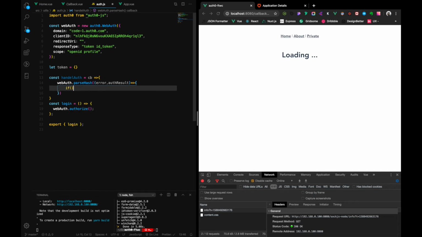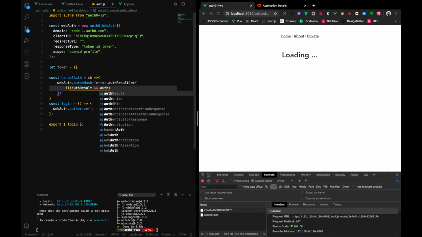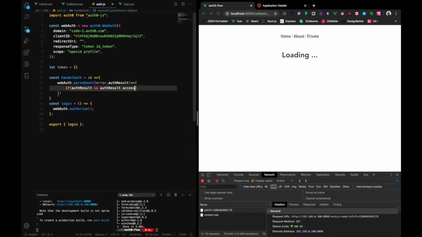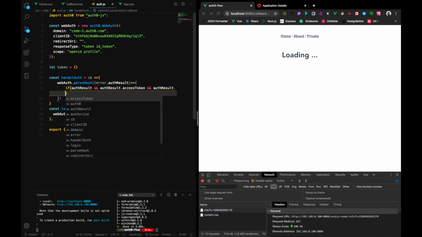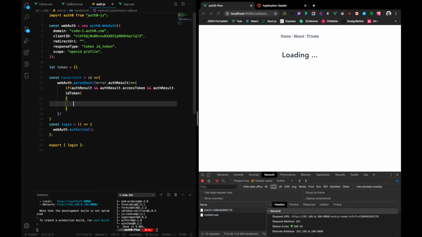Okay, and then inside here we will check if authResult.accessToken and authResult.idToken. If we have the token, then we will execute this part of the code.